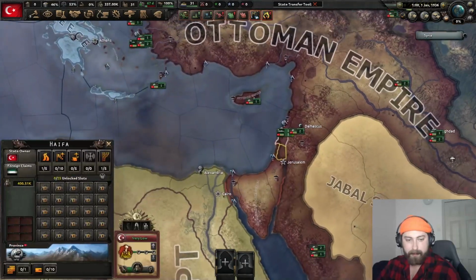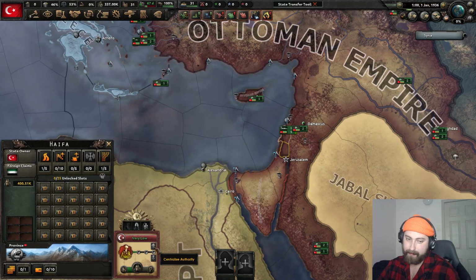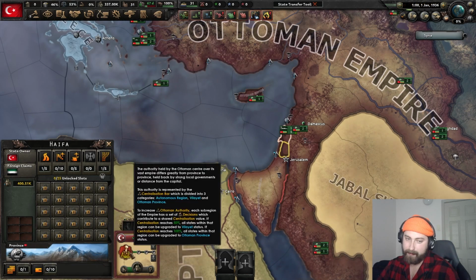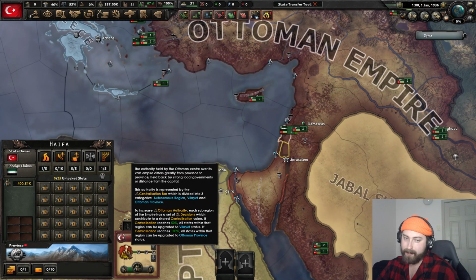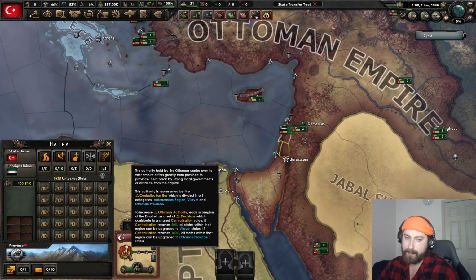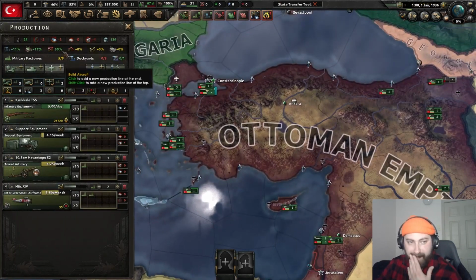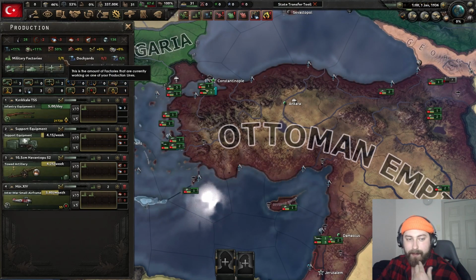There's also this thing, which is the Valence. Centralized, decentralized, autonomous states. Authority held by the Ottoman center over its vast empire differs greatly from province to province, held back from strong local governments in the distance of the capital. Okay. Interesting. I don't know how that'll play into this. I got 5 of 9.